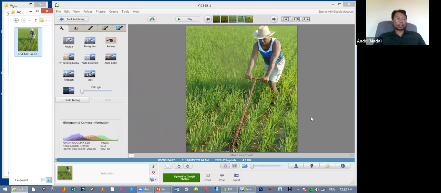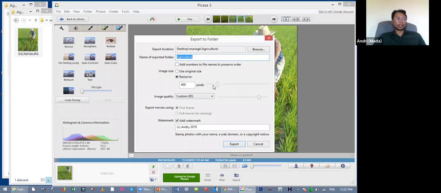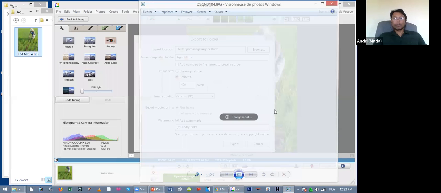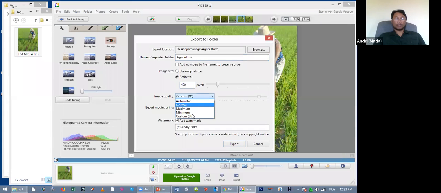Do all the editing you want, put some text on it, retouch, and so on. Then when you come to exporting, just export with the right size and quality. You don't need maximum quality. You need something like 50% here. This is fairly readable on your website. If you don't like the quality and want to improve it, then you just put 60 or 70% instead of the 50 I did before.